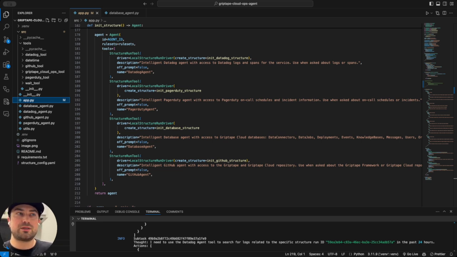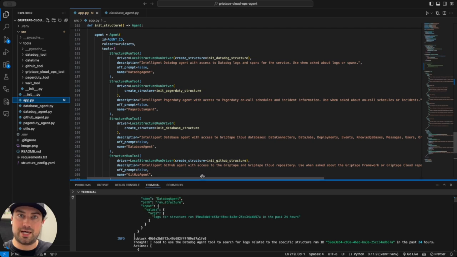And in addition to having an orchestrator agent and these specialized agents, when the orchestrator agent is walking through these workflows, it can call on different specialized agents to fulfill information that it needs to complete the whole workflow. So for example, if I run the structure locally and then ask it for logs for a particular structure run ID, then the logs agent should respond asking for the structure ID as well. And the orchestrator agent is smart enough to then invoke the database agent to get the structure ID for that run, which is then passed back to the logs agent.